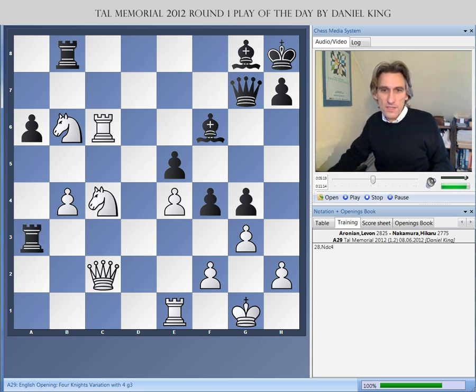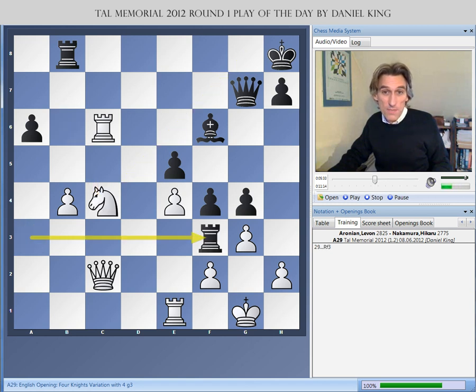The knights start to enter into black's position. You know, this can perhaps swing around here. There's a slight problem with the rook at the moment. Well, for example, bishop takes, knight takes, the rook is attacked, so maybe the rook comes here, but knight d6.